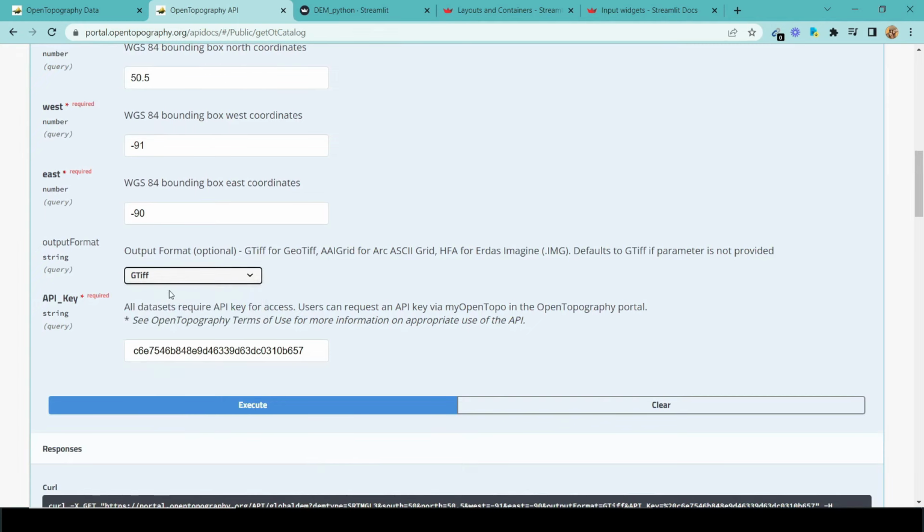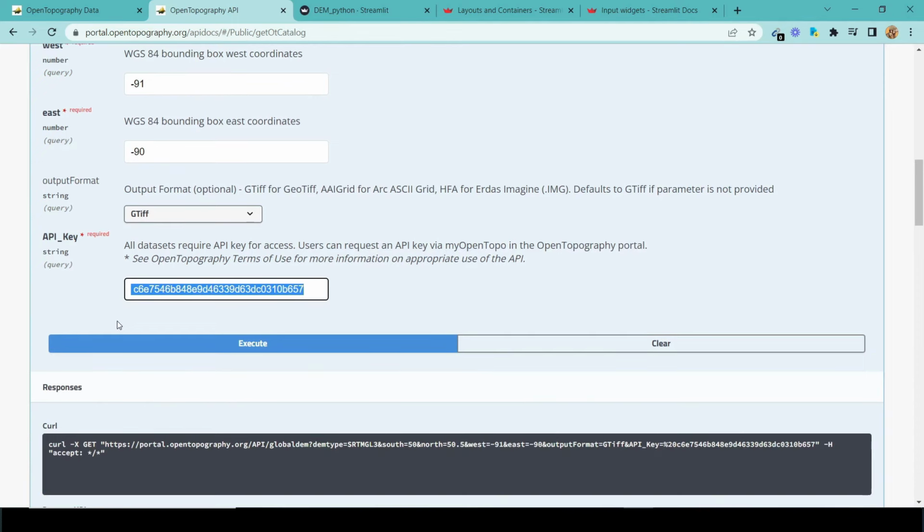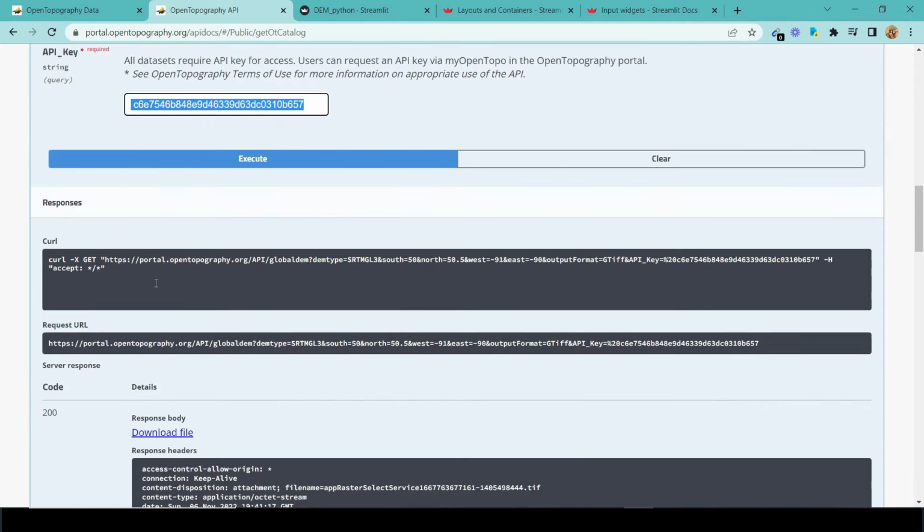You also need to send the extension of the data, and this is basically my API key, so I should be hiding this one. This is the one that you should get. You will post it in here. And how the request looks if you're going to use the requests library: it's basically a simple link, the request URL.